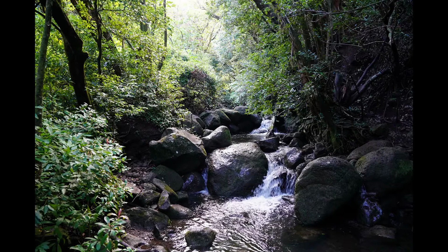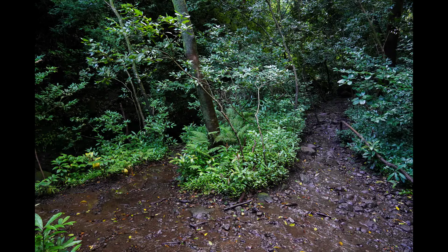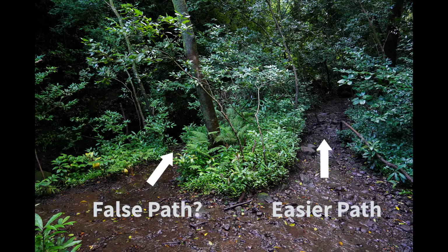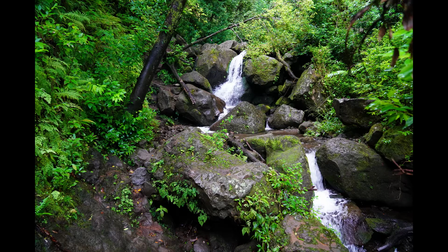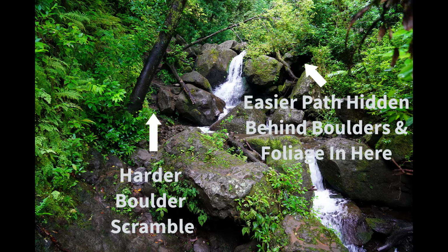And even if you didn't take the right way, quote unquote, all it means is it might be a little bit rougher, a little more bouldering, a little more getting wet, stream scrambling. It could get a little more muddy or involve ducking under trees. Obviously, if you get lucky or you kind of know where you're going or you're really good at reading the clues around you, there are used trails that make this hike a bit easier. But unless you've been here before or you're really good at paying attention to what's around you, it's quite easy to go off and away from the quote unquote easier paths and degenerate into stream scrambling.